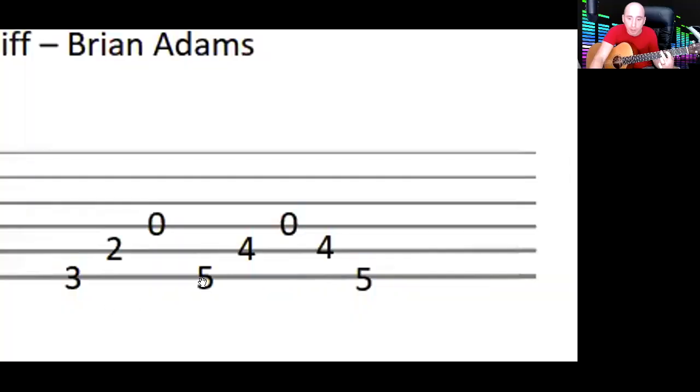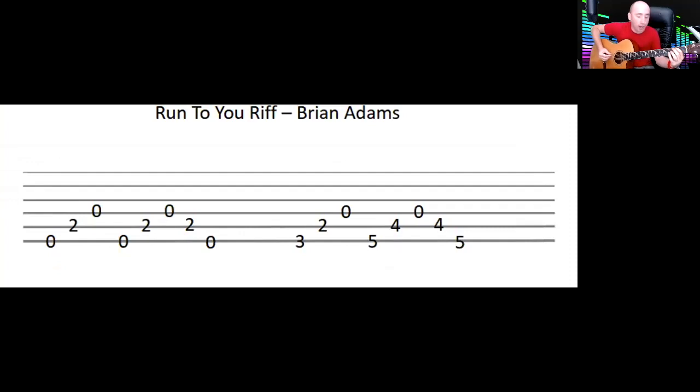And then you can see the contour of how these numbers are moving. 5, 4, 0, 4, 5. So I'll just do the 5 bit. So from the 3, 2, 0, move it up. So it's a nice riff to do this. Take it very slow. Get every note even.